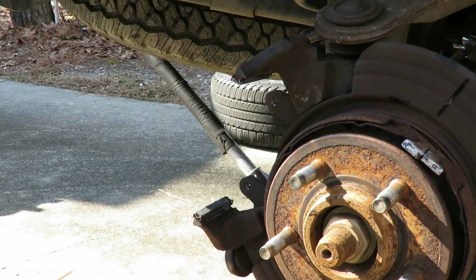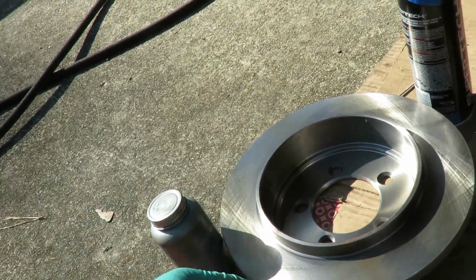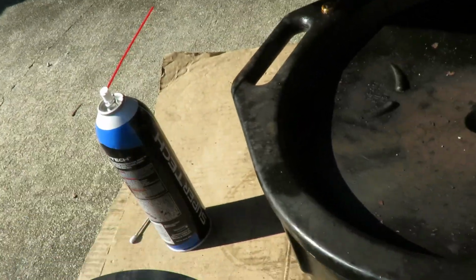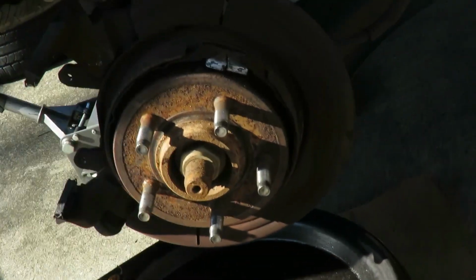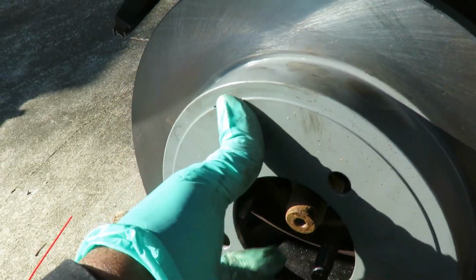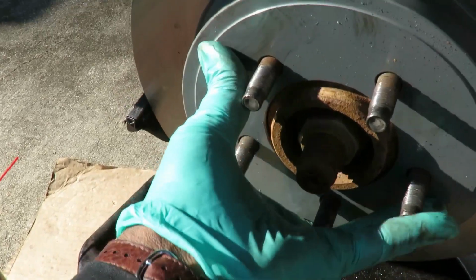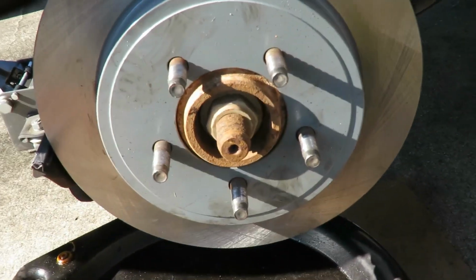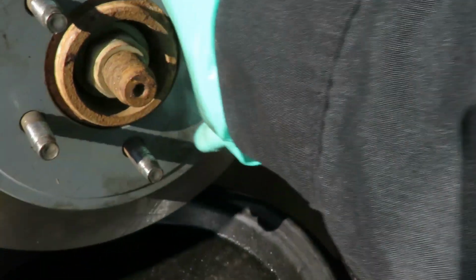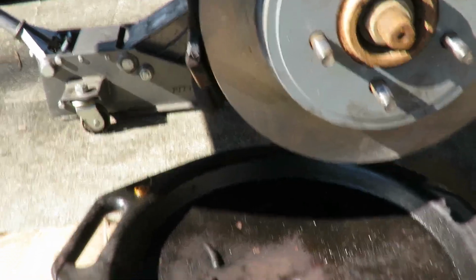All right, let's get our new rotor slash drum, and we'll be right back. All right, guys, Fisher just dropped off our rotor slash drums. Let's just get this set on. Look at that, man. Look how perfect that sets up on there. Perfect. All right, let's get our new caliper, which is right here.